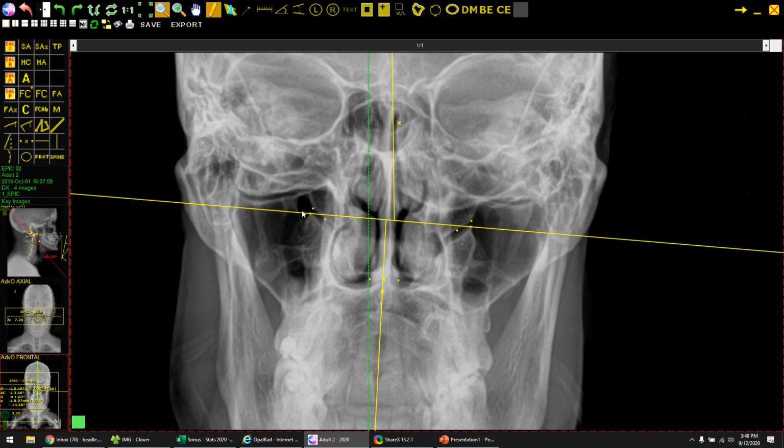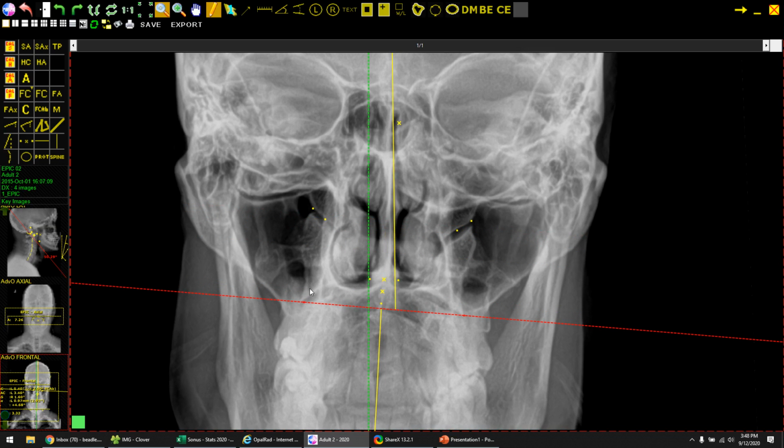Then from the atlas plane line right here, this is called the frontal atlas line. Again, we're using different reference points to verify that this is actually a good line to scribe. So you have the superior facet in that very top part right there, and then the last one down here is the inferior lateral mass. So you have the superior lateral mass, inferior lateral mass, and just that corner right there. Then you also have the posterior arch on the top and on the bottom. So here would be for the bottom, and there would be for the top part.